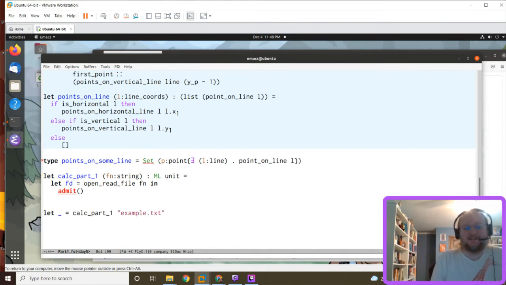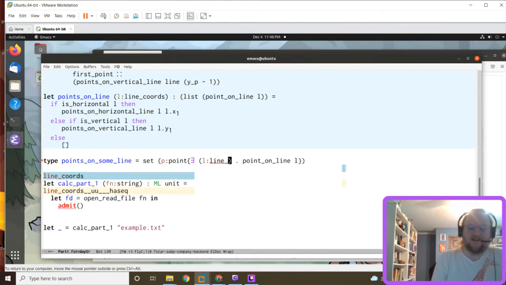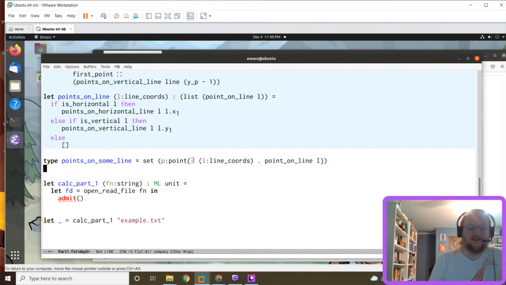We could use a dependent tuple or track both the point and the line, but we don't actually want to track the lines. We just want to track that one existed.